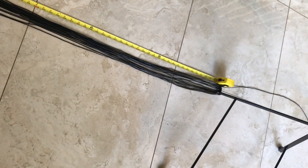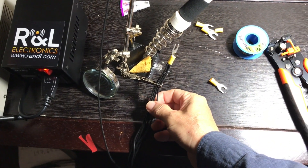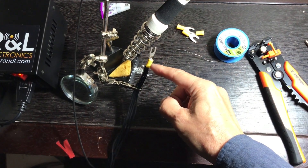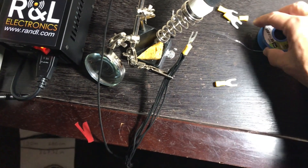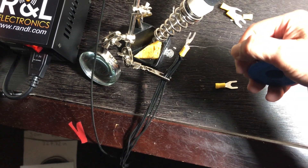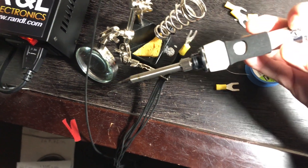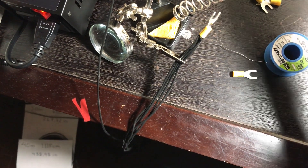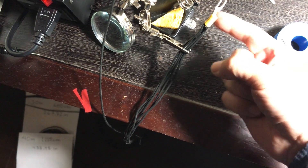I'll see how that works. I might have to get more radials in the future, but 19–20 radials should be plenty. For the next part of the project, I've made four groups of 5 radials each, bundled them together, tinned the bundle, and put one of these yellow connectors on each bundle. Then I went ahead and soldered the inside of the connector using a soldering iron at low power — around 250 degrees C — and let that cool off. So I've got four of these connections.